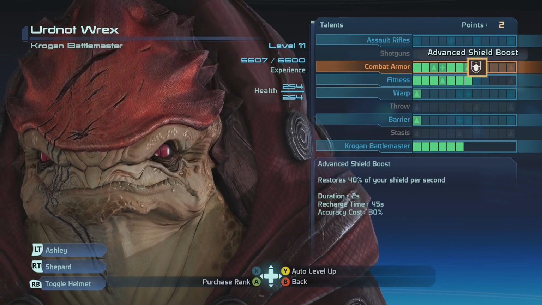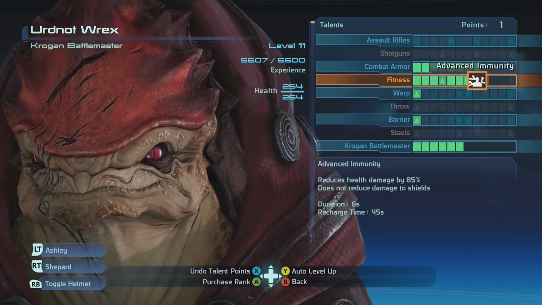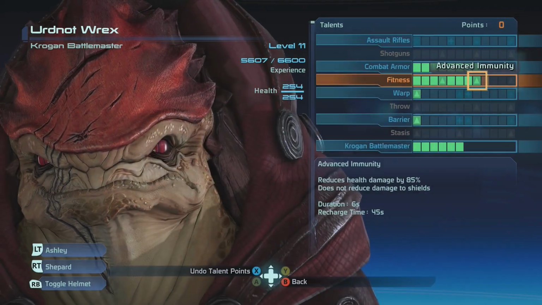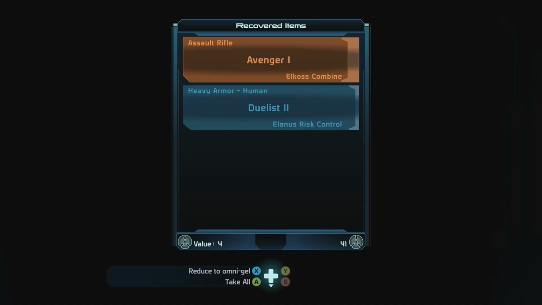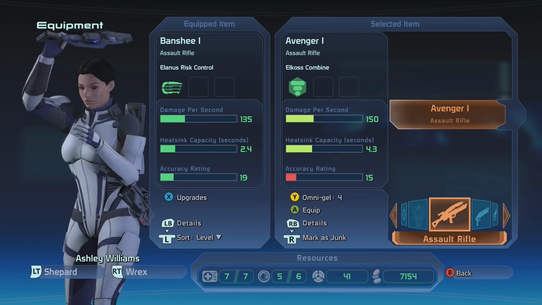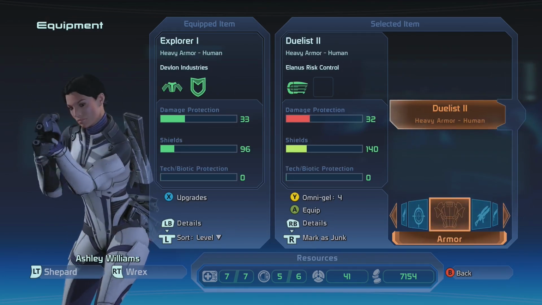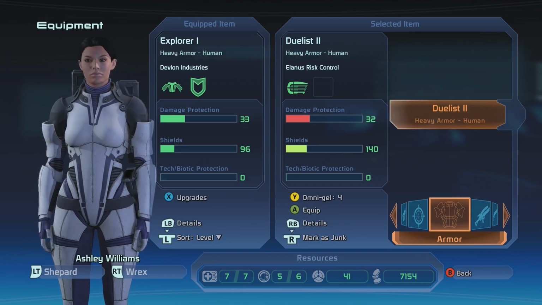Should I give you a point in shield boost? I think I might. Oh, it doesn't increase your health, it just gives you advanced immunity. And I never... Oh, wait, equipment? Oh, sweet, heavy armor. Actually, I did buy you, I already bought you some heavy armor. But look at that, it's like one less damage protection. Shields are much better. Here's the important question: how does it look on you?